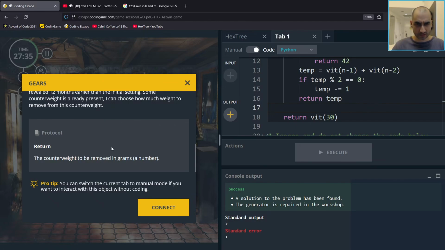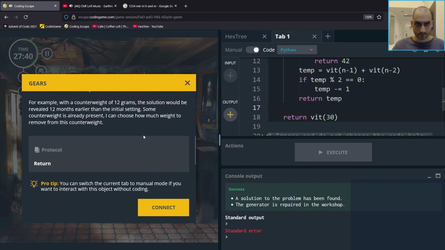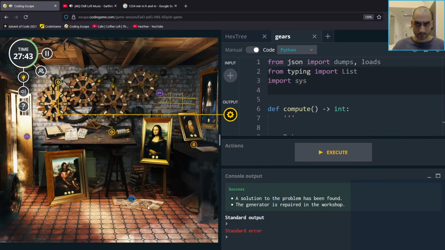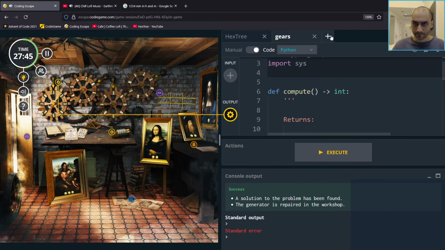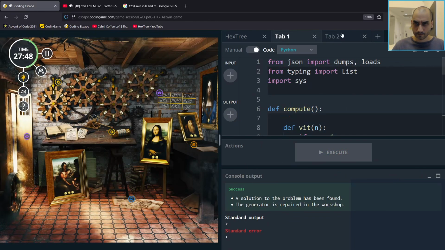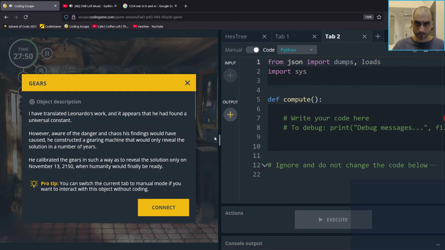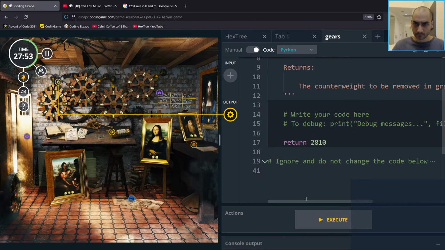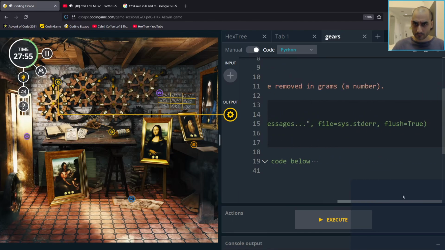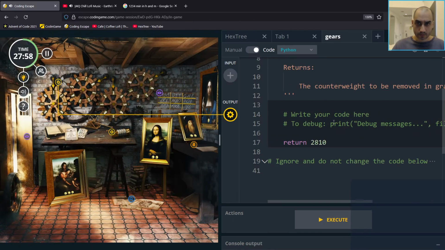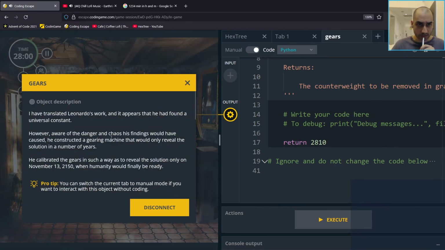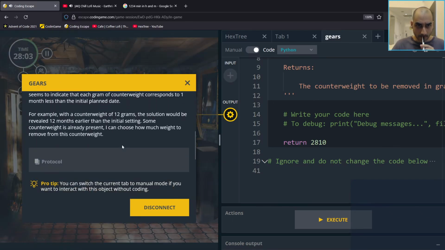Counterweight to be removed in grams. So, hang on. So right now there is 12 grams, okay? No. How many grams are there right now?